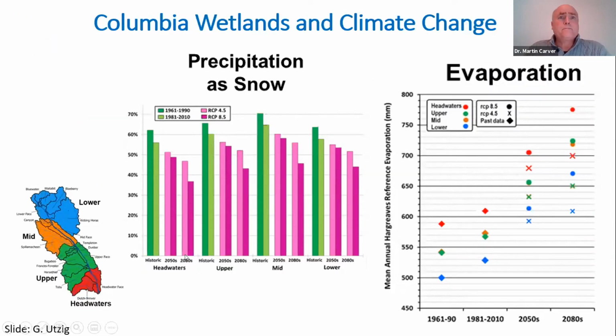And the consequences then? Well, here are 2 plots. First is precipitation in the center. And you can see that the historic is in the green and the 2050s and 2080s, depending on the projection for emissions, doesn't really matter. They both go down. And that's the point we're trying to make here, is that for the headwaters, the upper, mid, and the lower, we're going to see a lot more precipitation as rain, which means there'll be less storage going on in the watershed, which means water will arrive in those wetlands at a different timing. And meanwhile, down in the wetlands, the evaporation rates are changing. And so we can also expect to be losing a lot more water. And think about the water balance here. Think about what we know and what is being monitored.